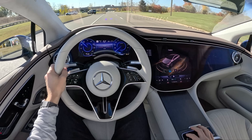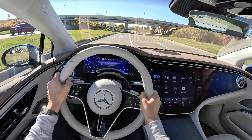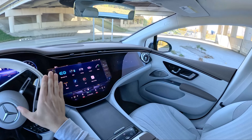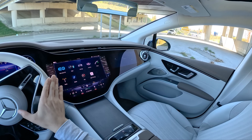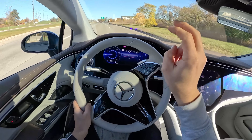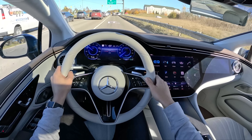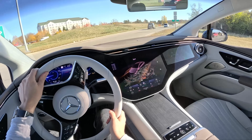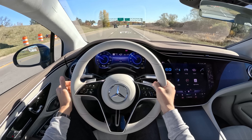One interesting note in Eco mode: your dead pedal rises up, giving you minimal pedal travel before a small resistance point. You can push past that resistance for more acceleration, but it trains you to only give the EQS light acceleration to save battery range. So in Eco mode you're kind of kept from doing anything too spirited with that right pedal. We'll turn that off though, because it just feels weird. We have 340 miles of range, so there's very little range anxiety in this EQS.